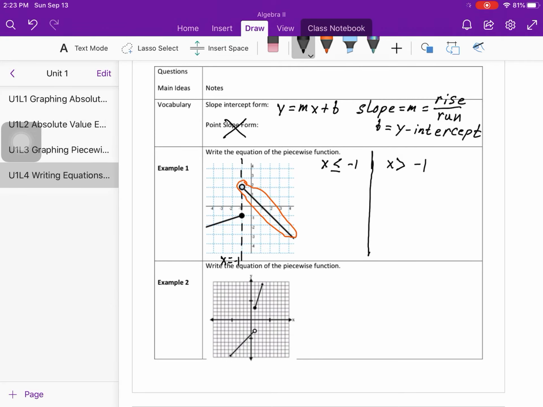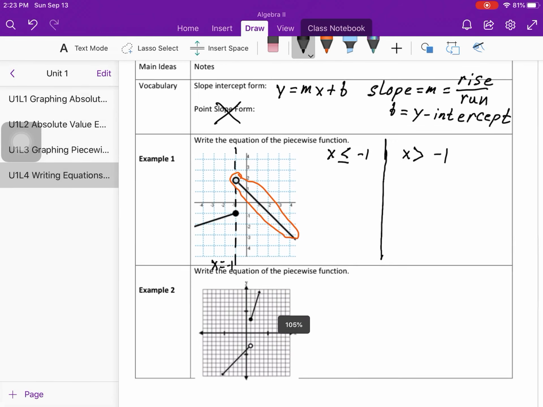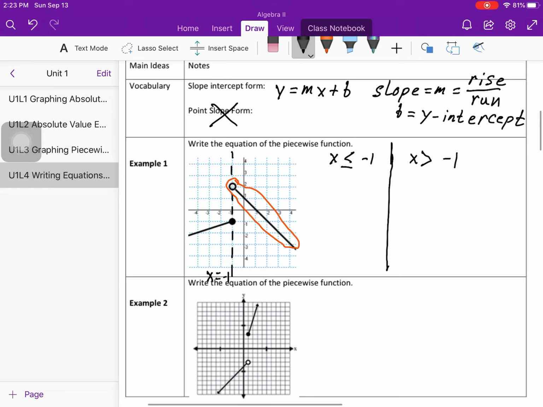All right, next thing is we need to figure out the equation for each of these. So we are looking for the slope and the y-intercept for each one. So I'm just going to go ahead and erase this here. So let's start on the left side. It looks like our slope, if we count from this point here, we go up 1, over 1, 2, 3. So that means our m, this is our slope, is up 1 over 3. It's positive, so it's 1/3.